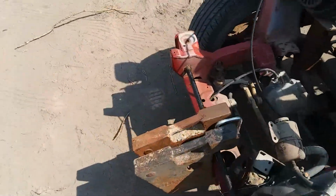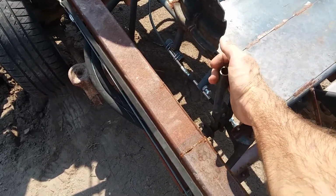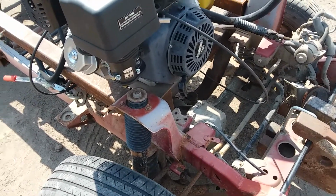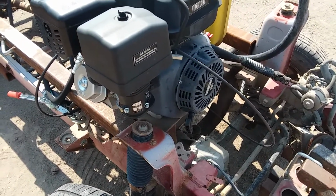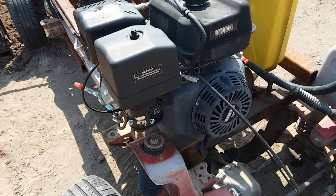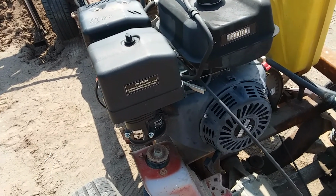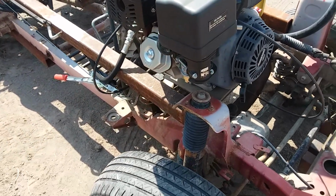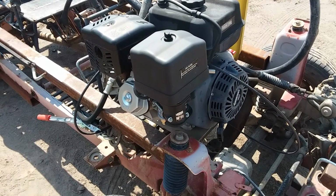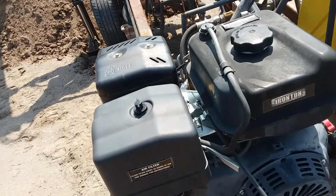Let's see if I can fire it up here. Set the hand throttle. There's something I don't like about this. About halfway. I don't like how this motor is. If it lugs at all, it wants to die. I don't know if it's just the cheap brand, but everything's cheap nowadays. You can't find anything with any type of quality. And if I had this over to do again and I was sort of struggling for money at the time, who isn't, I would have bought one that had an electric starter on it, just for ease, and I would have just mounted the switch back there by the steering column. But hindsight is always 20/20.